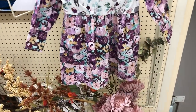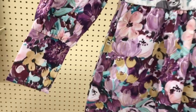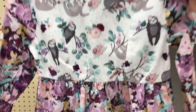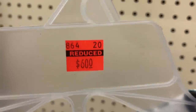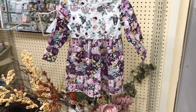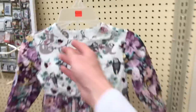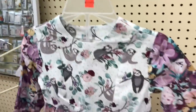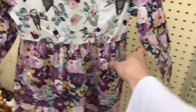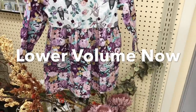Look what I found in the clearance section at Hobby Lobby — it is this adorable little toddler dress. It is all handmade, with in-seam pockets, little cuffs, color-blocked. And you guys, it is six dollars. It is killing me to leave it hanging there — I think it would fit about a 2T. But I don't know any little girls, so I will leave it here for someone to buy. Six dollars for a beautiful little handmade dress — the pockets just kill me. The whole thing kills me.